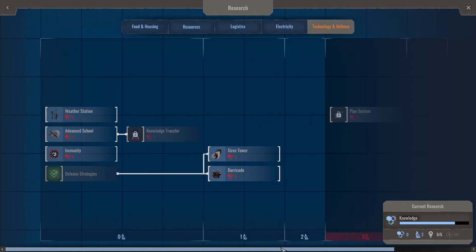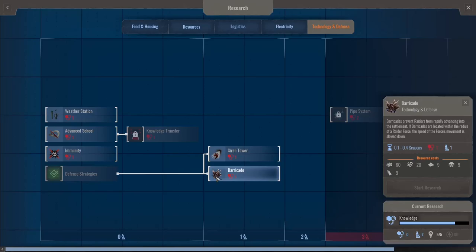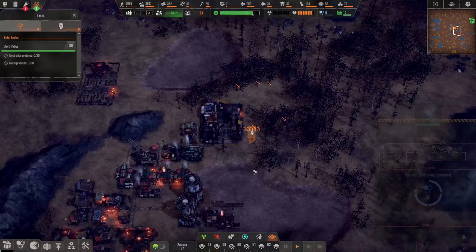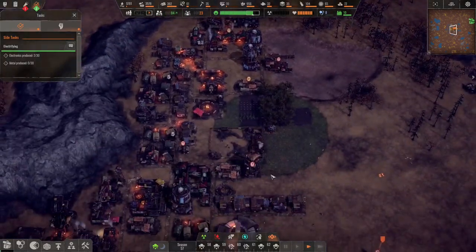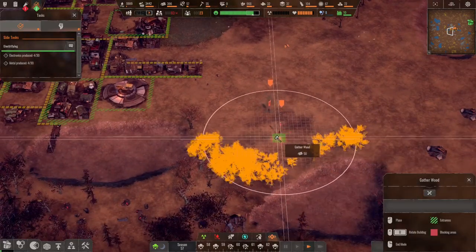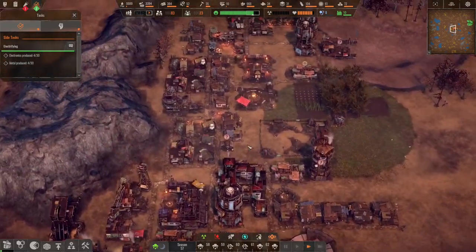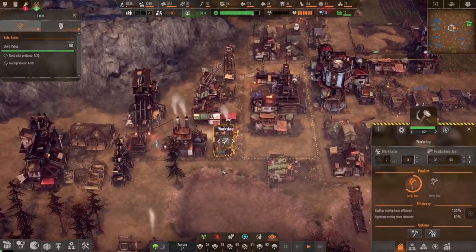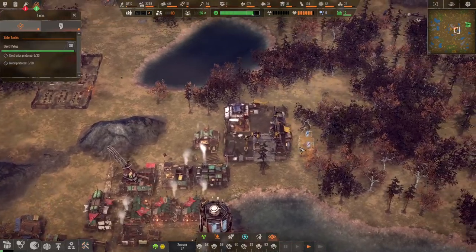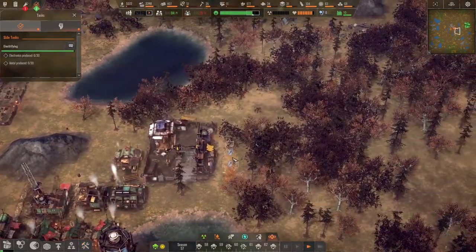Come on. So we get nothing for that. Okay. And I think we should power up the tailor as well. But let's wait for this to build.